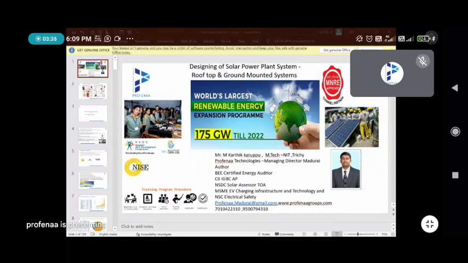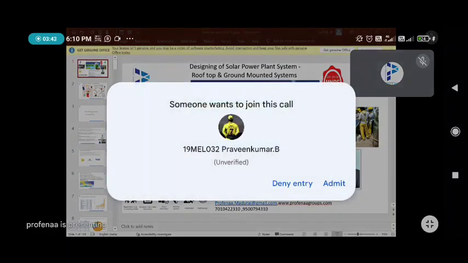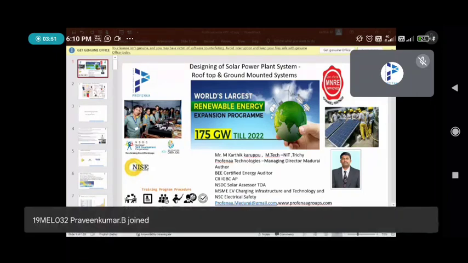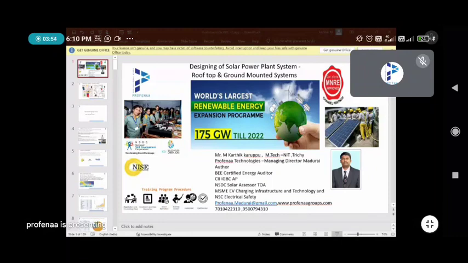See the next slide: what is the renewable energy scope and job opportunity. This is the main goal for this presentation. Who is MNRE? The Ministry of New and Renewable Energy. For example, if I install a 1 kilowatt system in my home, I have to inform the state level agency, TEDA, the Tamil Nadu Energy Development Agency. TEDA will register that 1 kilowatt system with the MNRE. So MNRE is the central agency. Whatever power or solar project comes, MNRE is the main head.